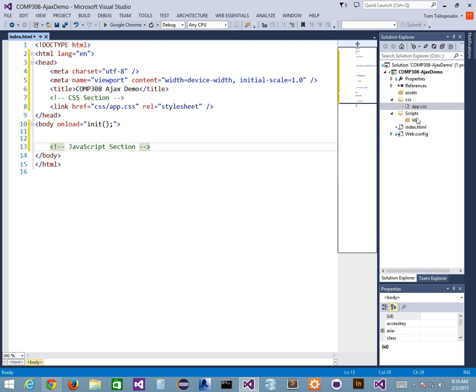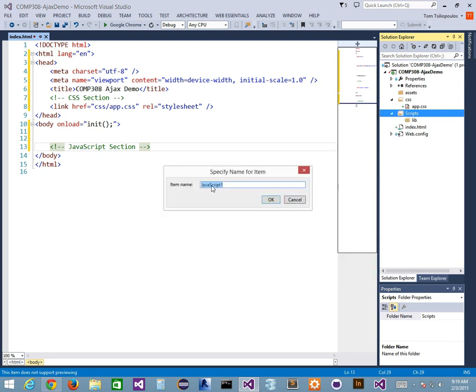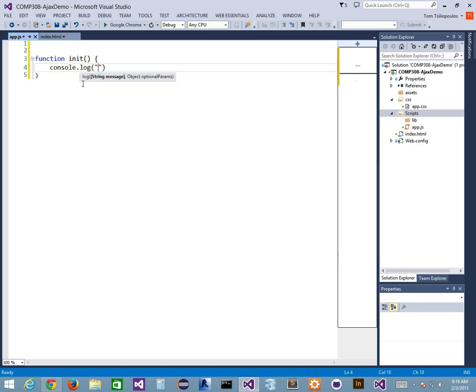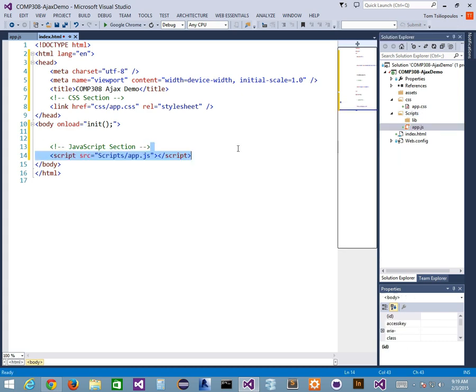Okay, and underneath that, I'm going to create a couple scripts. One of them is going to be this JavaScript file, which I'm going to call app.js. Nothing in there yet. Actually, I'll start typing, and I'll put in a new function that I'm going to call init. Okay, this is our init function, and this is the one that's going to be called. We'll just do a console.log that just says app started, so we know we're accessing our init function. Okay, using good JavaScript, right? And we're going to pull this app.js underneath this JavaScript section over here.